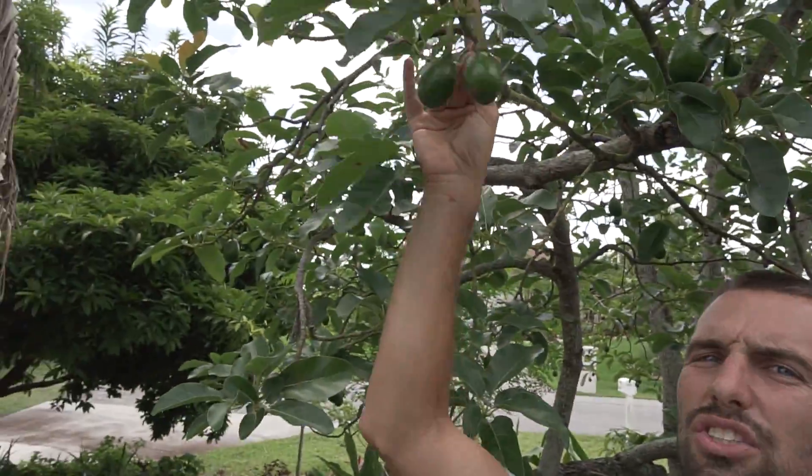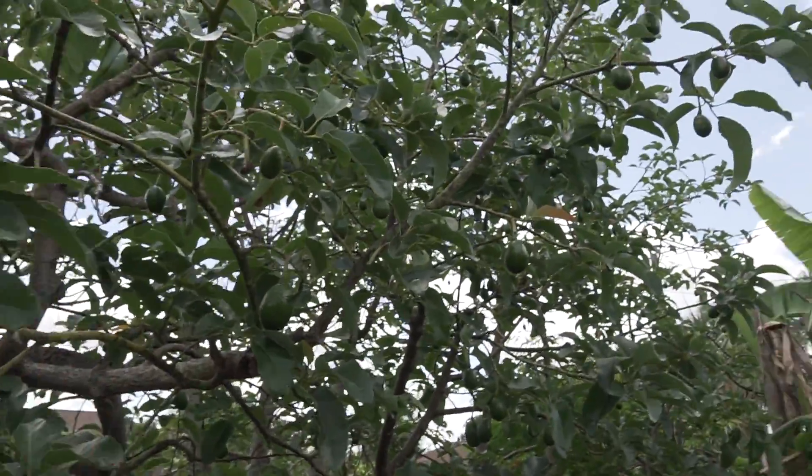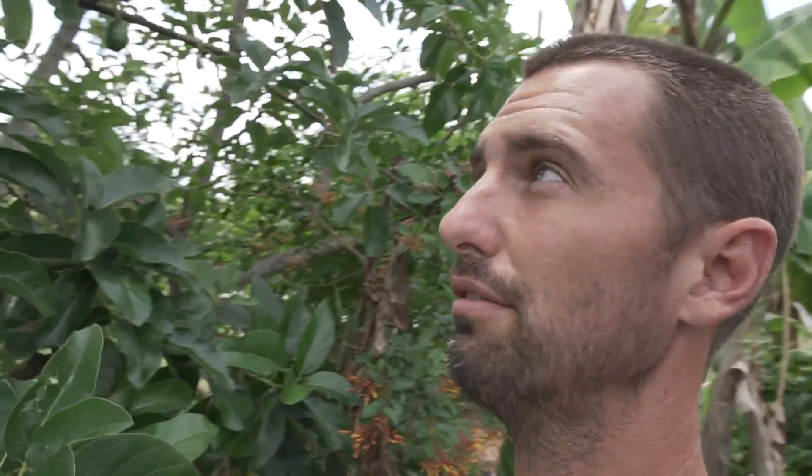Last year I think I had a couple of fruit on the tree, and Hurricane Irma decided to erase those fruit and whack them off. Same thing with my avocado tree — this is an extremely productive tree, and last year the hurricane, I was in full fruit, and the hurricane decided to blow every single fruit off of the tree. So I didn't get a single avocado last year. This year should be a lot better.